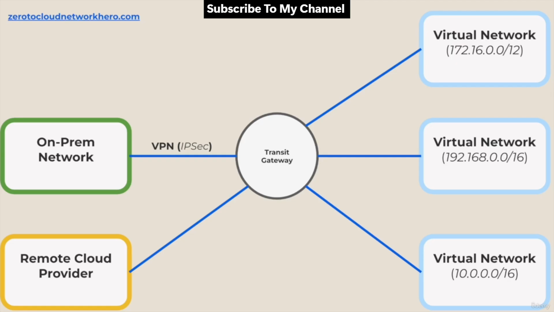Another one alongside of that when it comes to circuits is essentially the direct circuits between an on-prem environment and a cloud provider, or again cloud to cloud type communication. You'll see a direct type of circuit connection with some type of fiber with virtual circuits. They all have their different names depending on the cloud provider, of course, like everything else. For example, Azure has something called ExpressRoute. Oracle's OCI has FastConnect. AWS has Direct Connect. They all more or less function the same.